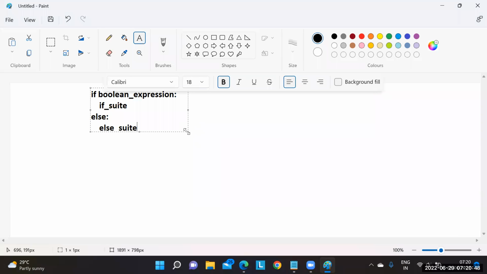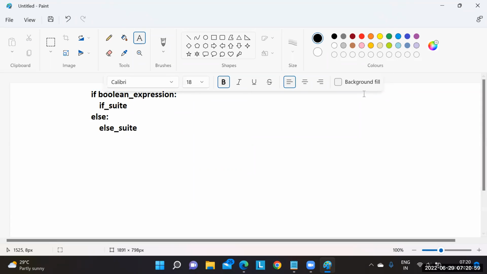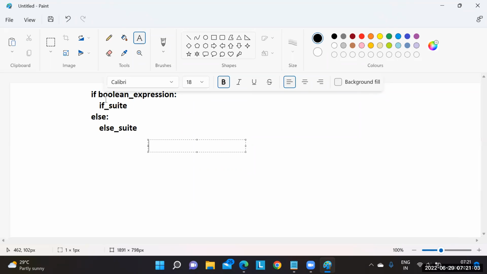Now you see, guys. Understand these terminologies. If expression colon, this is called a header. Next, else colon, this is called header, right? Here, this is if header.